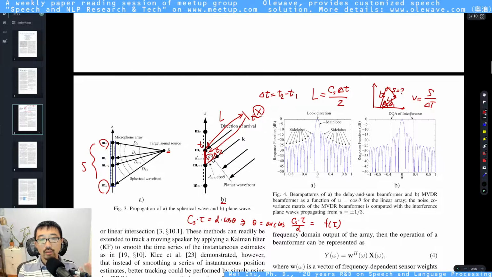Why? Because when the X signal travels through the air until it hits the microphone array, you can definitely see that this X might hit the wall and come to the microphone array. This is called echo. It may also be some pervasive environmental noise coming into the microphone. Okay, this is called the noise, right? And the noise could be additive noise or convolutional noise. So all these types of noises come together.